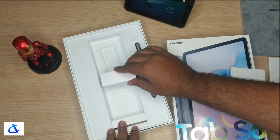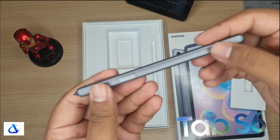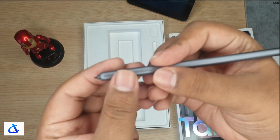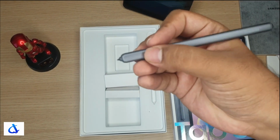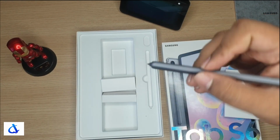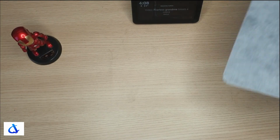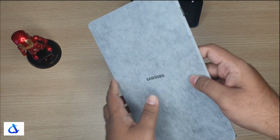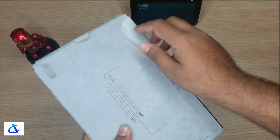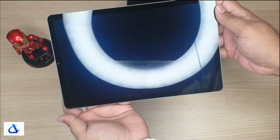All right, and here we have the S Pen. It's a nice S Pen, feels good in the hand. I'm sure you can do a lot of drawing and coloring with this S Pen. So yes, let's open the tab. And wow, this is just amazing.